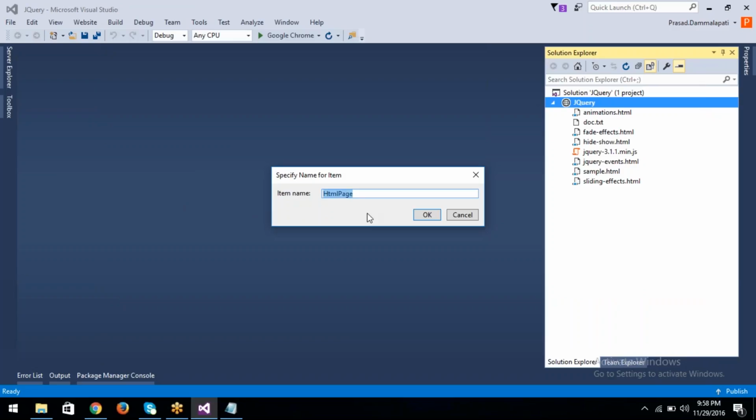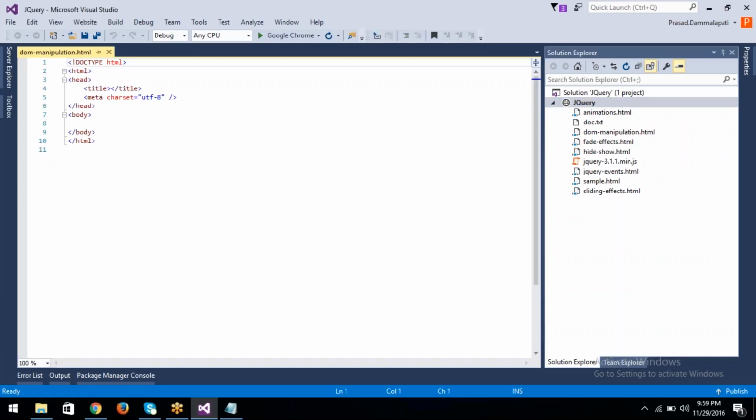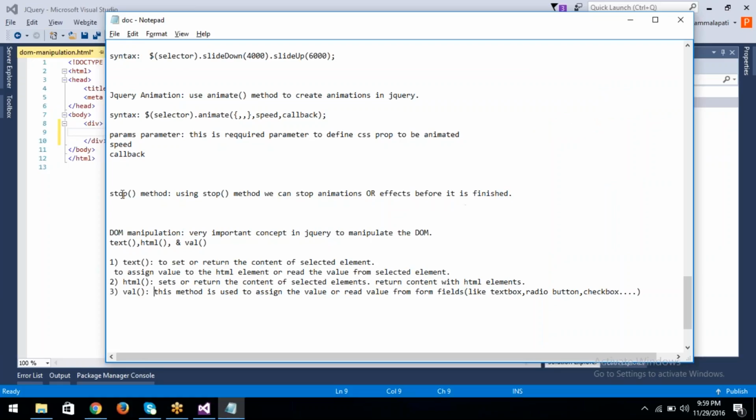So create an HTML form, like DOM manipulation. Take one div tag with some content.